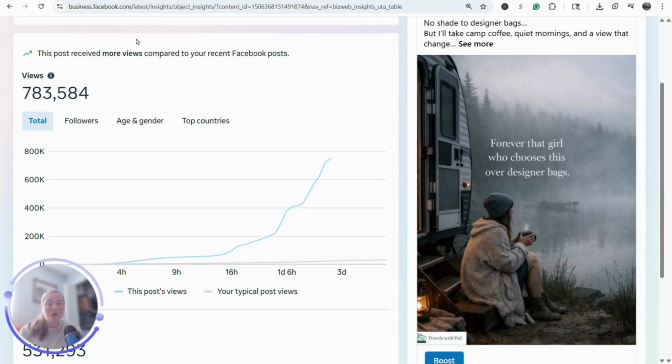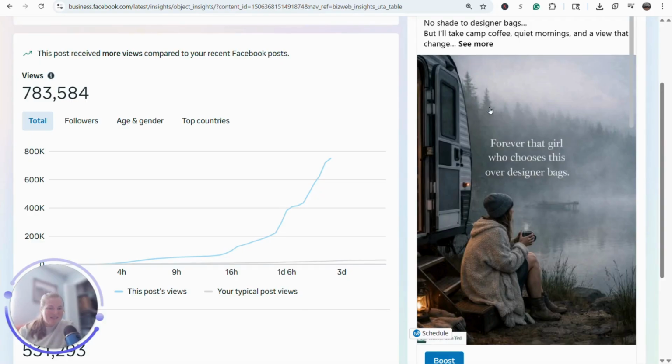Now, if you don't have a lot of your own image posts on Facebook, you can look for other people's posts that are getting lots of shares, because we're not actually going to download and reuse their posts. We're going to recreate them, which is totally fine on Facebook as long as you're making your own content, making it slightly different. You can definitely copy the other ideas that people are using. If you have your own post, I would use your own. If you don't, look around for things in your niche that are highly viral. You can see shares on public posts, so look for things with over 1,000 shares.